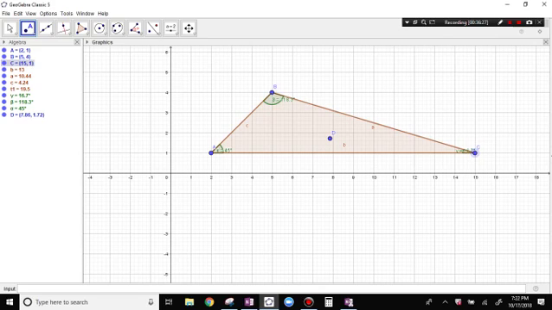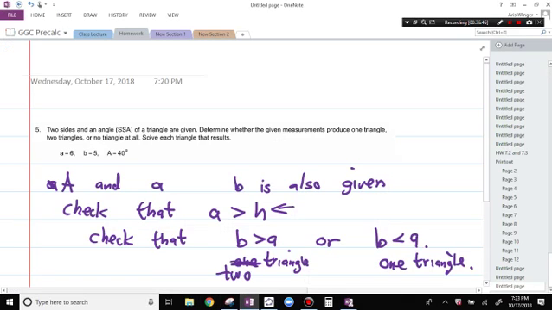So in this case, this is supposed to be B. So if B is less than A, there's one triangle. If B is bigger than A, then like this, I can certainly make another one. So you'll see that there are a couple of things to check. You need to check the relationship to the height, and then you need to check the relationship between B and A. Are there any questions about these conditions? And again, my math lab breaks it down, going through those steps pretty nicely. But that summarizes it.